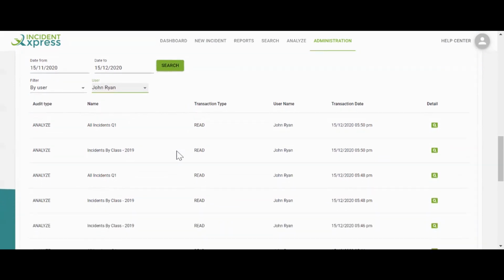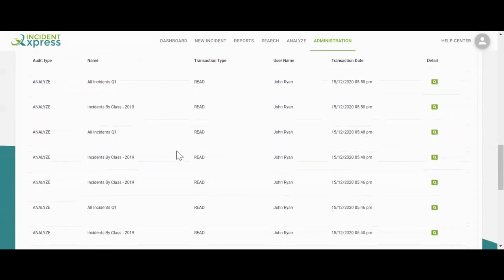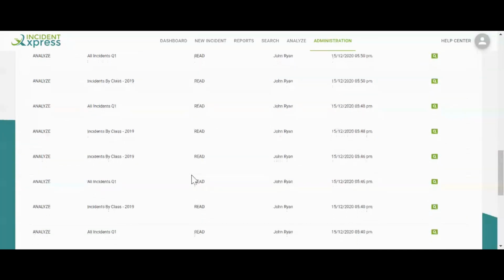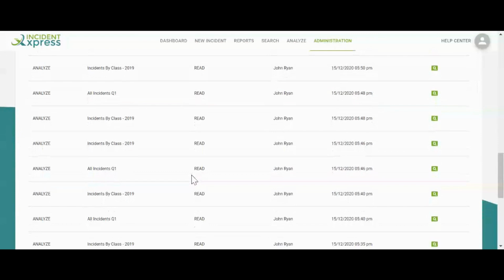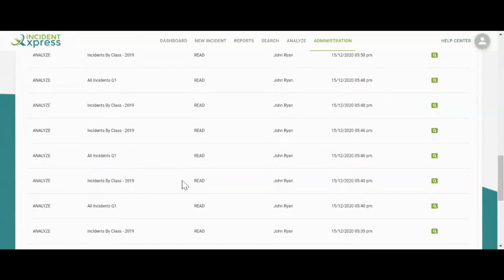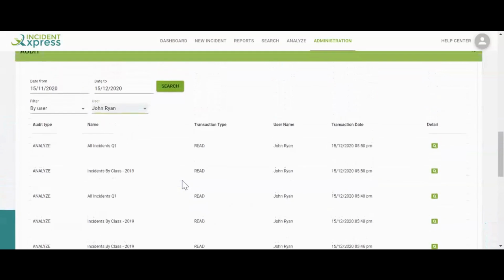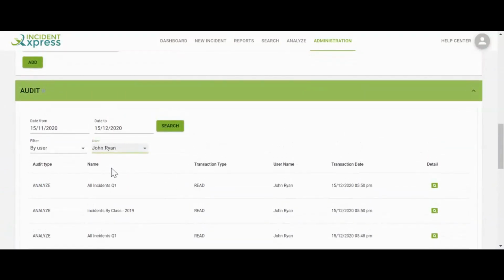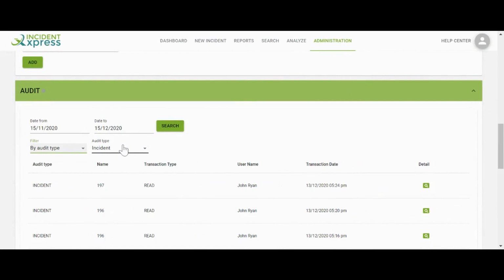It keeps an ongoing record of user activities within the application, from changes to incidents, to searches performed, to changes to admin functions such as lookup lists, workgroups, or users. The audit function also enhances the credibility of the recording of an incident. This might be necessary if an incident record becomes evidence in a court case.